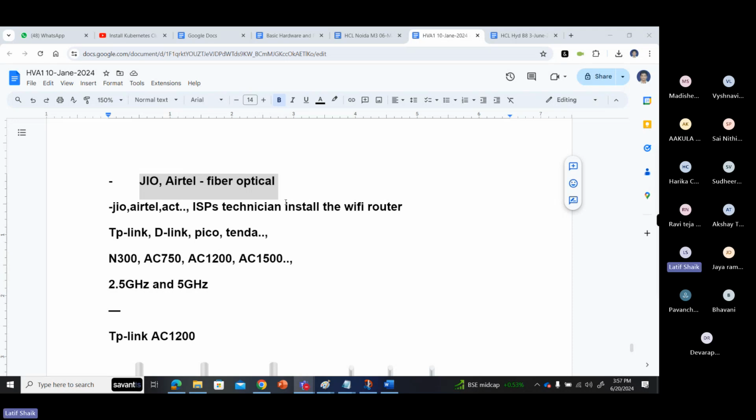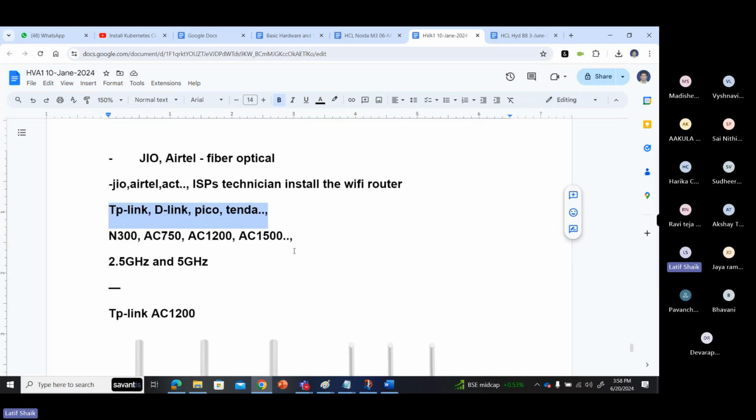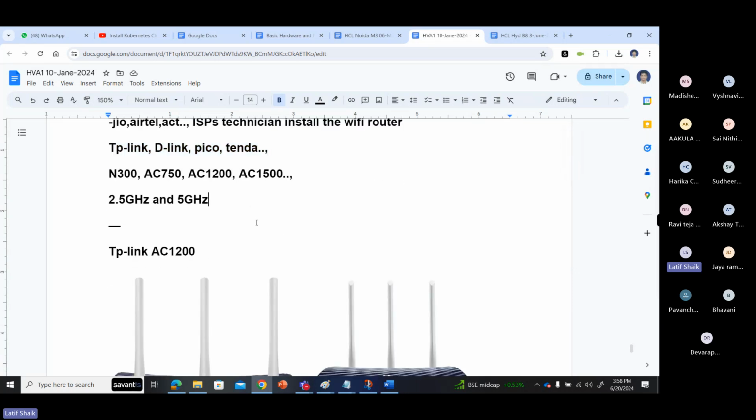Different models of routers are also there, with different types of connectivity. Even the bandwidths differ: only 2.4 GHz, only 5 GHz, or dual band with 2.4 GHz and 5 GHz. N300 is single band. This one is mostly dual band.